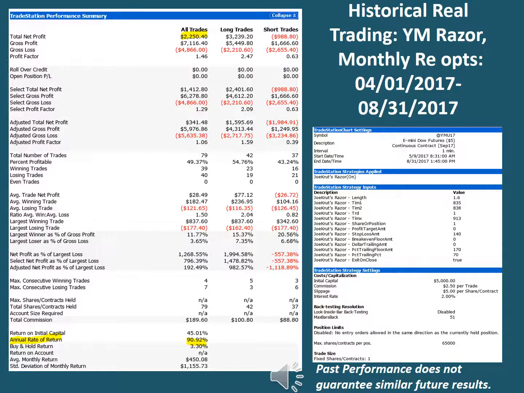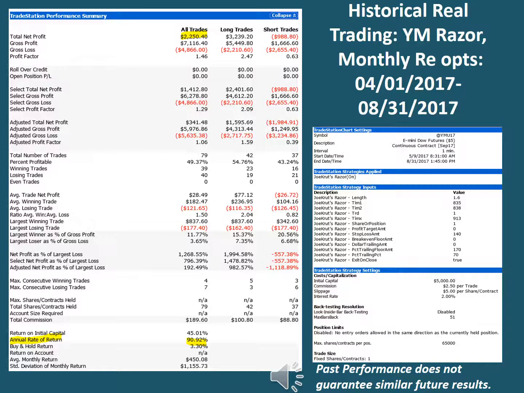Now here, this is a column view report, so you can see a few of the more statistics. First of all, the annual rate of return, it's 5 months, is 90%. In real time with slip and commission, I got nothing to say apologetic about that. That's just fine as far as I'm concerned. You also notice we made $2,250 net, but on the long trades made $32.39, and the short trades we lost $9.88. Kind of makes sense because the trend has been up, and fighting the trend usually does cost you money.